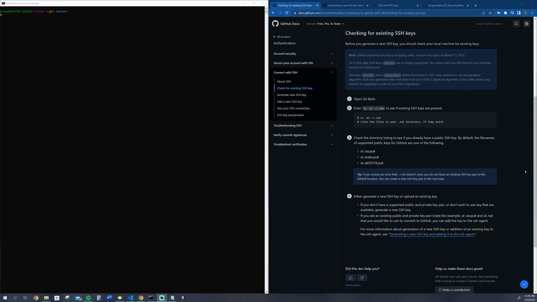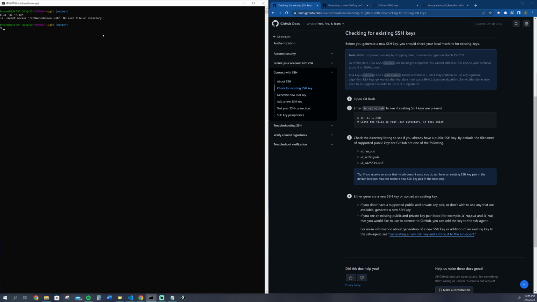So first step here, we need to make sure we don't have any SSH keys already generated on our local machine. You can enter the script that I will arrow at here on the right side. It's ls -al, and it's going to check to see if we have any existing keys present. So we'll enter in that script, ls -al, and it says no such file or directory, which is what we want. We don't already have our keys generated.